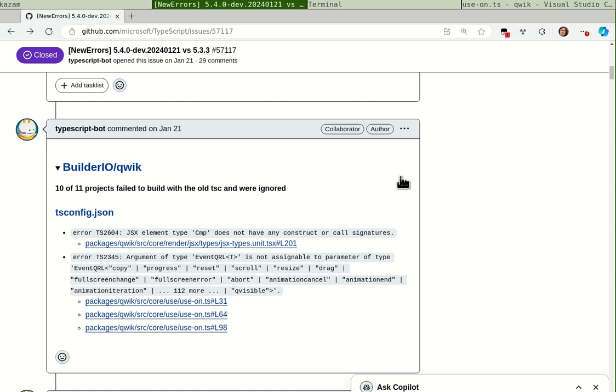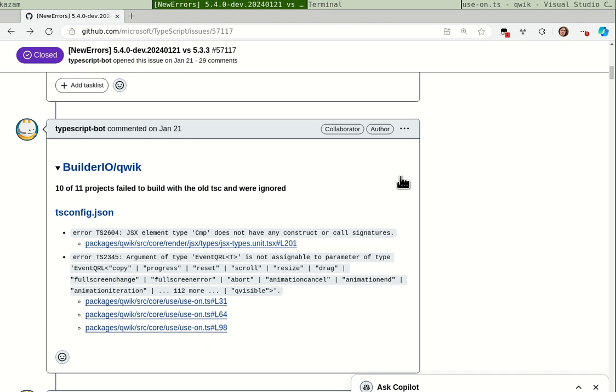Hi, I'm Nathan Shively-Sanders, and today I want to show you how to minify a repro from a full package or full project down to like 10 lines of code that clearly shows off what the bug is. And this is something we have to do on the TypeScript team. It might be useful for other people, but I'm going to give you a very TypeScript team-centric view of how this works.